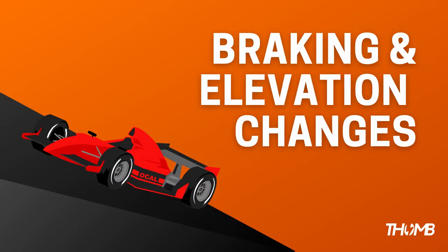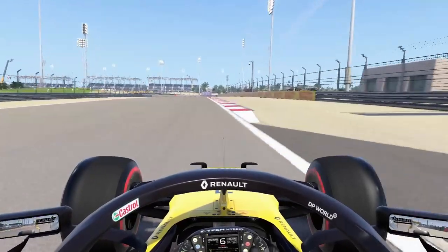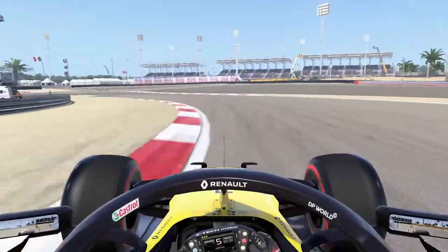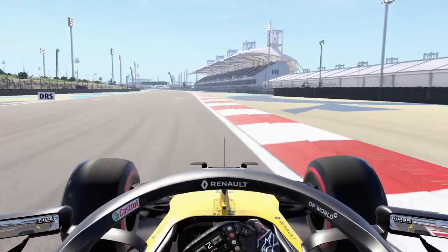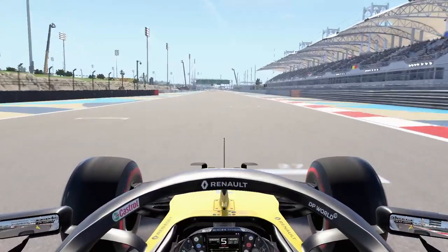Now let's go on to the last subject, and that is braking and elevation changes. Gravity actually has a factor in your braking zones. If you have a braking zone going downwards, then gravity is going to do its job and give you a lot more speed downwards to the corner, and you'll have to brake earlier, and it'll be easier to lock up your tires when going downwards, of course.